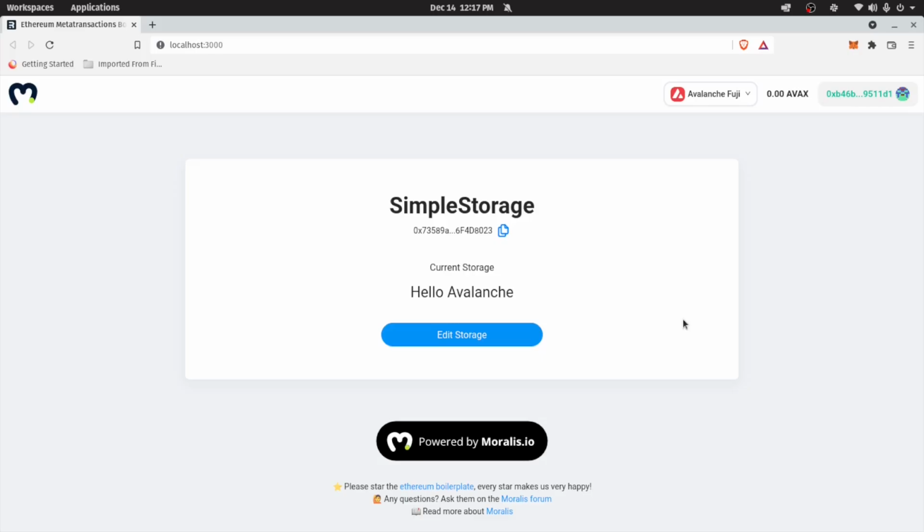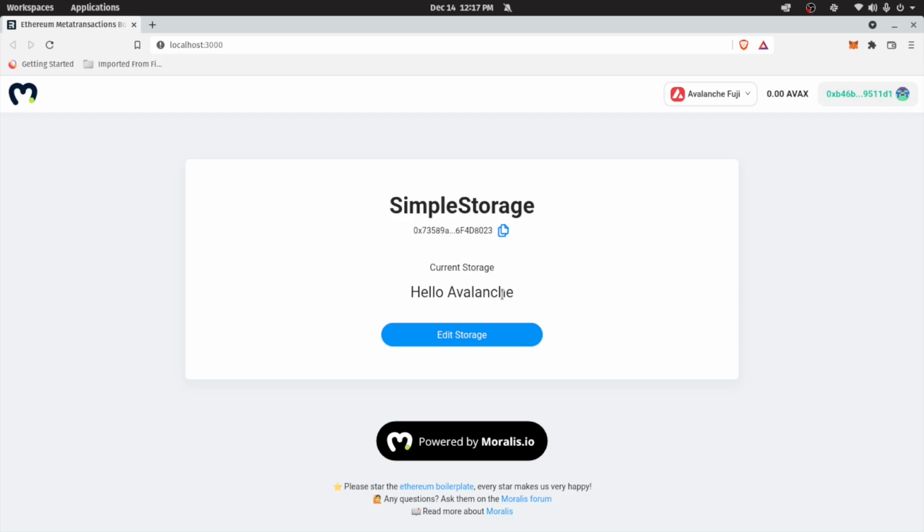This is Joseph from Moralis, and in this video, we'll be learning how to do a transaction on Avalanche without paying any gas fees. And this simple dApp right here will be the final product of this tutorial, where, as you can see, there's a string that is stored on the smart contract, and I'll be able to change the state value just by a simple MetaMask signing and no gas fees at all.